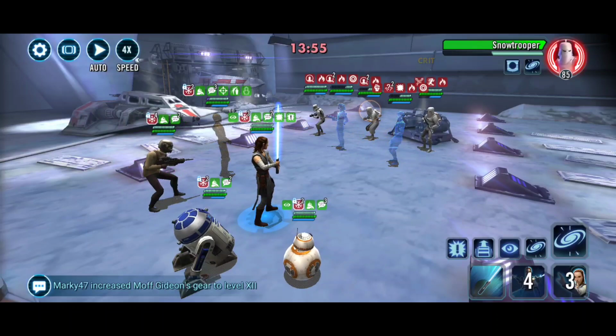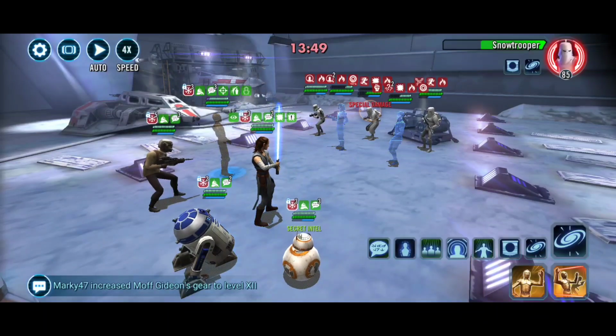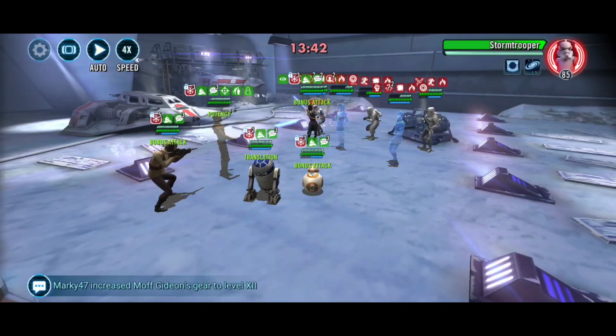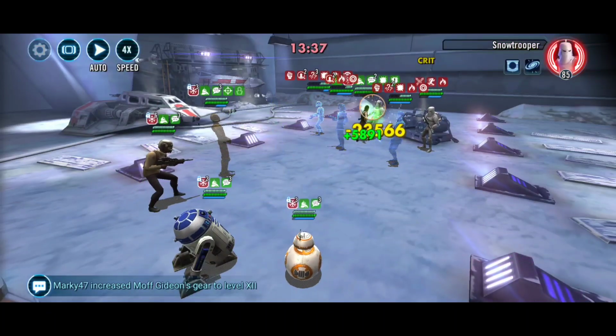One problem with this team, especially if you have lower relic levels and lower damage, is that you're going to increase those stacks of frostbite, and it essentially puts the battle on a timer in a way. But I didn't think you could remove them. I think you can, because we'll watch Resistance Trooper over here on the side.